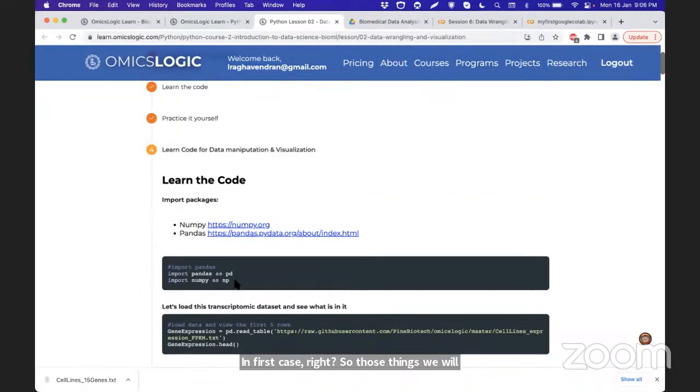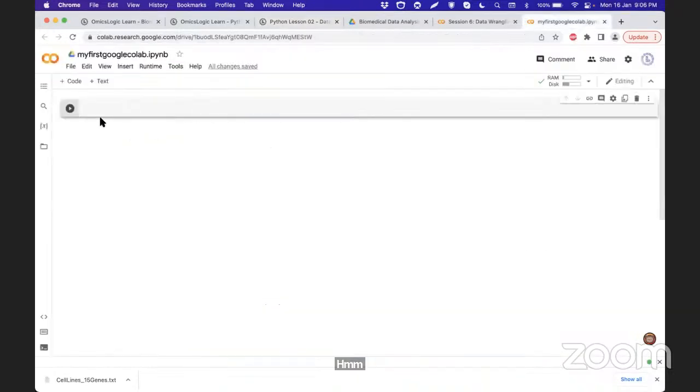So for that, as I mentioned, we have to import some of the modules. In Python, nothing works without importing modules. So take this, copy this particular section. I hope you know where to take this from. If not, then I'm going to paste it here. Copy the ones that I pasted to you, and then paste inside this code cell.